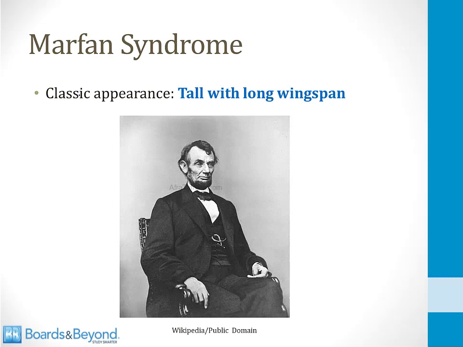The classic appearance of a patient with Marfan syndrome is tall with a long wingspan. There is a theory that Abraham Lincoln, President of the United States during the Civil War, had Marfan syndrome. And if you remember what he looks like, it's easy to remember the phenotype of Marfan syndrome.